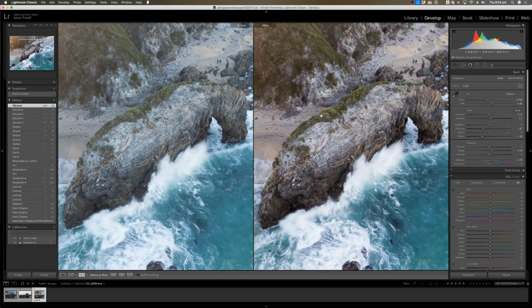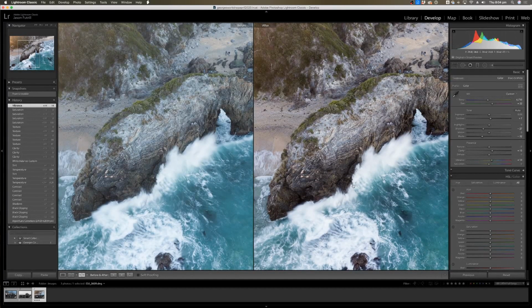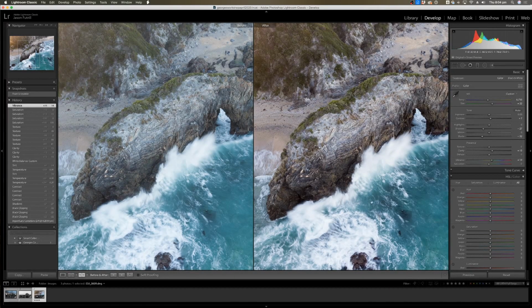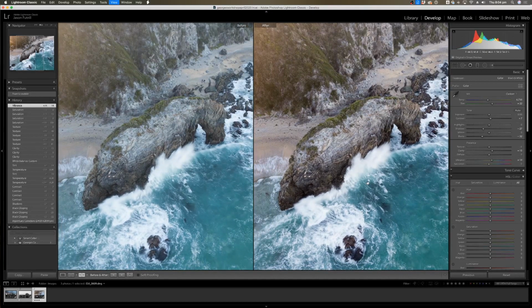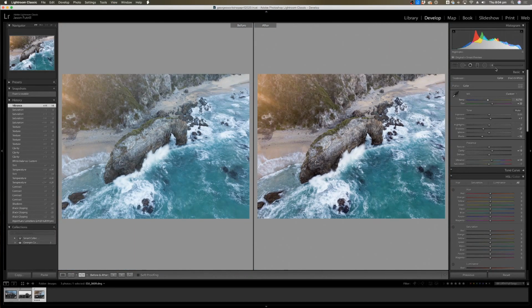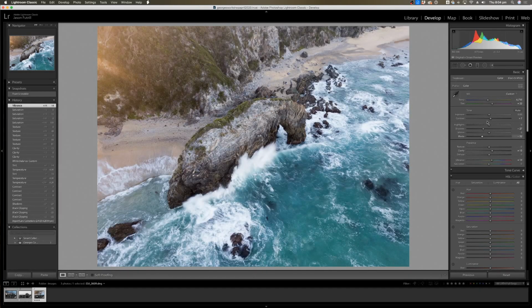You can see the detail in the plants on the back of the horse. The ridge, the mane of the horse, I guess you could probably say. And you can also see a little bit more texture detail coming in the water, in the splashes themselves. I don't want to impact the texture too much across the rest of the water. I'm going to just turn off the before and after.